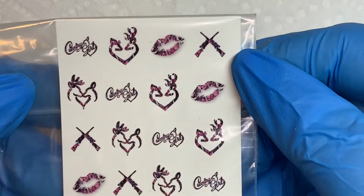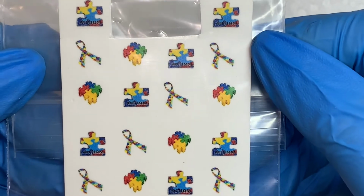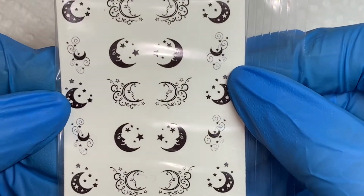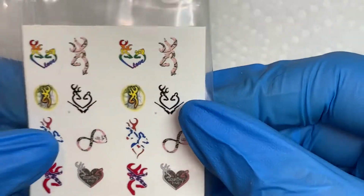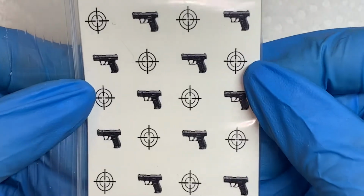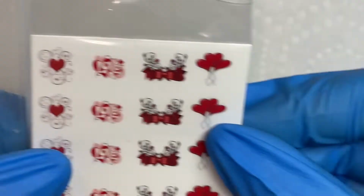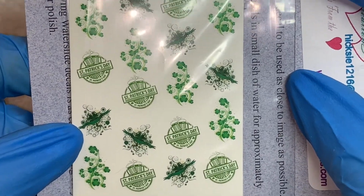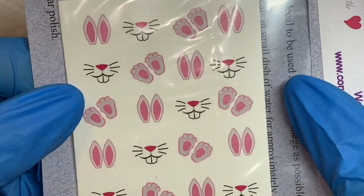Some of them I bought by myself before we talked about me being a brand ambassador, just because I wanted to test them out, make sure they were good quality, all that good stuff before I ordered any more. Well, then I became a brand ambassador for her and she sent me loads. She does custom work, you guys. Right now she's working on something for me. For Mother's Day, I'm going to be doing a collage of my family on my nails. She can do anything that you want. She is amazing. The quality is there.